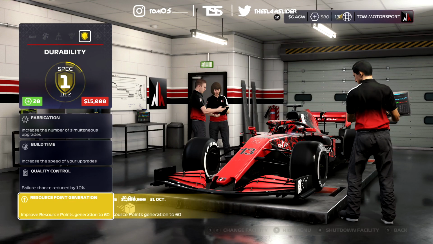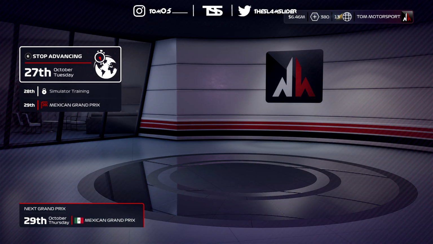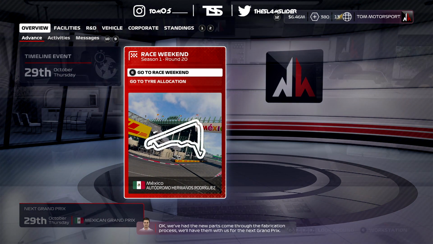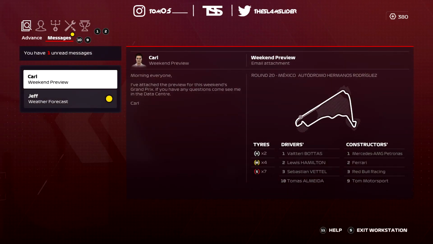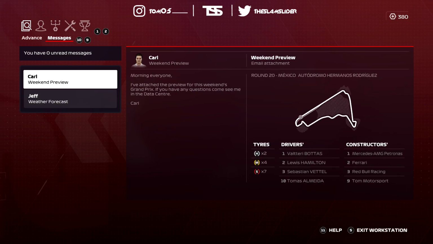And then for the rules of the next season, I decided the final upgrade for our headquarters is going to be the durability upgrade. During this first season I didn't invest that much in durability, and that reflects a little bit in all those grid penalties, you know, so I decided to give this final one. It is going to give us more results points throughout the week.